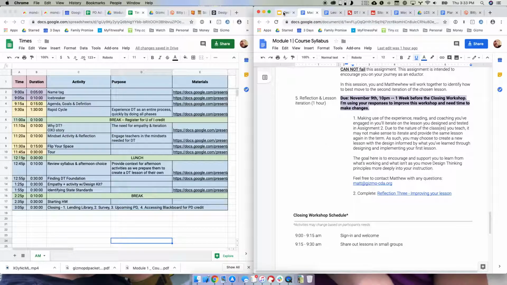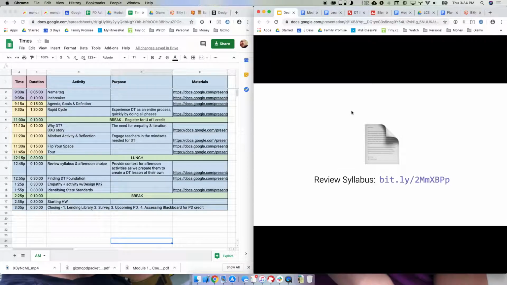Kind of like, okay, here's where you're headed. So for you to be able to leave the building today, so I'm going to role play this for a second. So in order for you to leave the building today and feel prepared to start this 5 hours worth of work without me here, you have a couple options. And there's different ways to learn and different styles. Of these two options I'm going to provide for you, I would be the student who would very clearly choose one. And my wife actually is a teacher, and she would be the student that would very clearly choose the other. So let's talk about what those two options are.